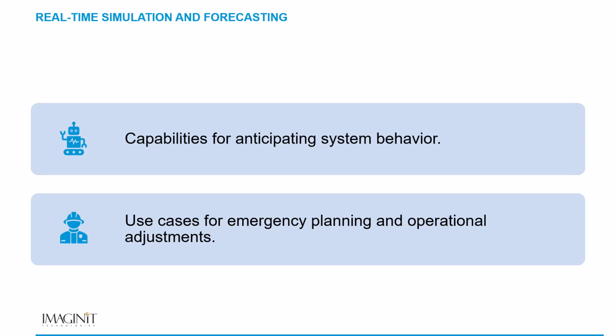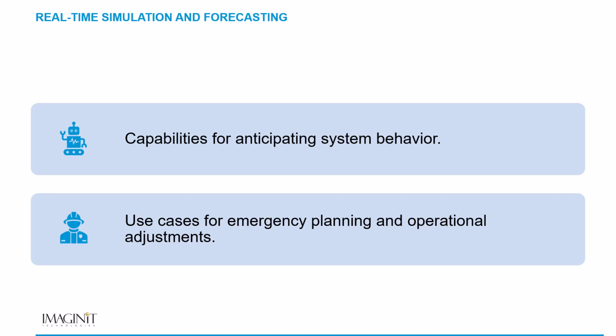InfoWater Pro's real-time simulation provides an ongoing assessment of the water distribution network's performance. This enables utilities to detect and respond to changes as they happen, ensuring system integrity and reliability. The forecasting tools within InfoWater Pro allow for prediction of system behavior under various scenarios, including peak demand periods, system failures, or significant weather events. This predictive capacity is essential for proactive planning and emergency preparedness, minimizing potential impacts on service and public safety.